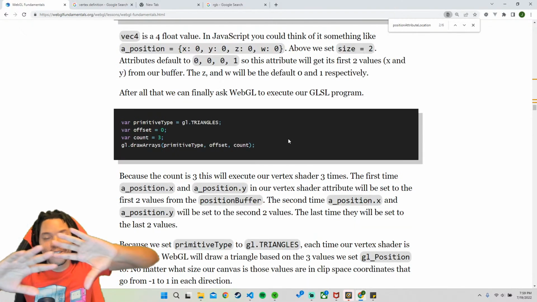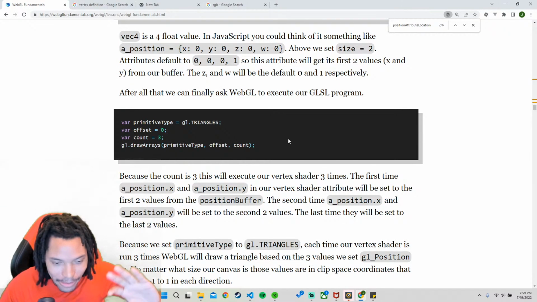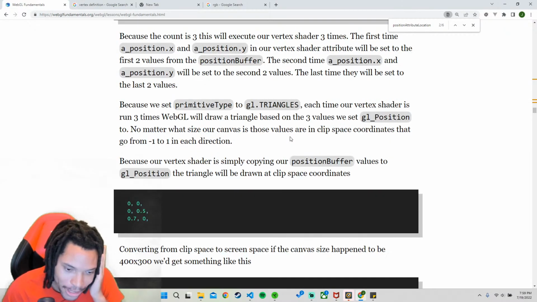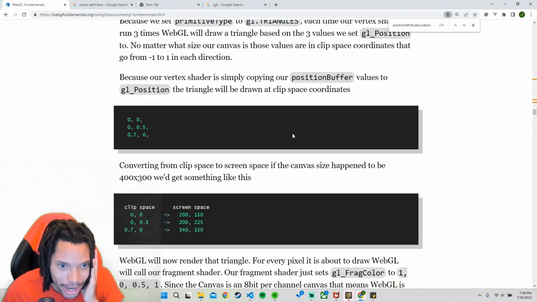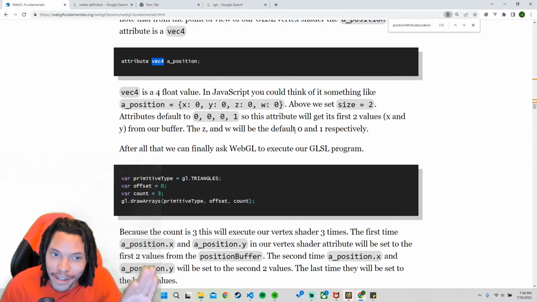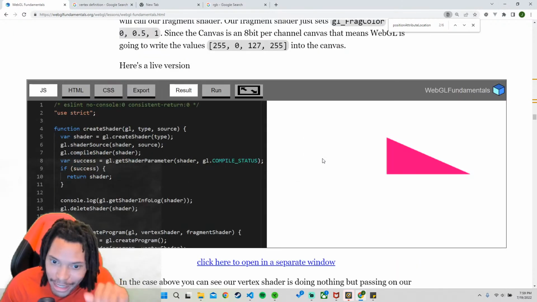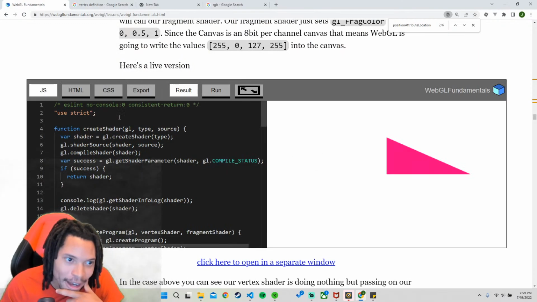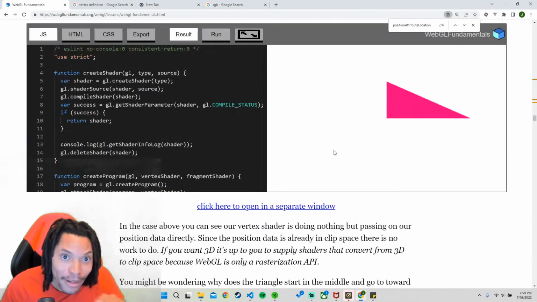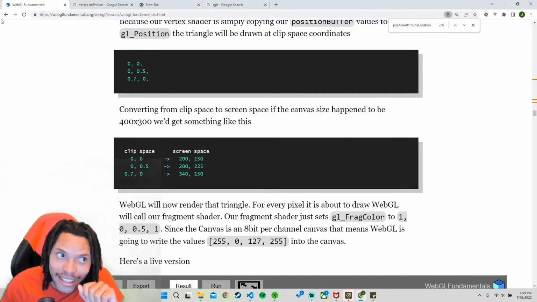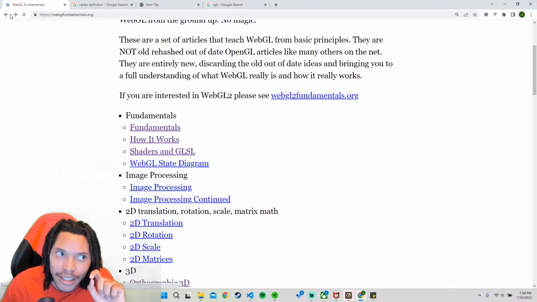All right, so we're almost about to get into some drawing of 2D or 3D graphics in a second. I just need to finish reading this, and then I think I'll be ready to actually get to this example here of how it drew a triangle. Because it can get pretty cool. Once I get a feel for it, you can.